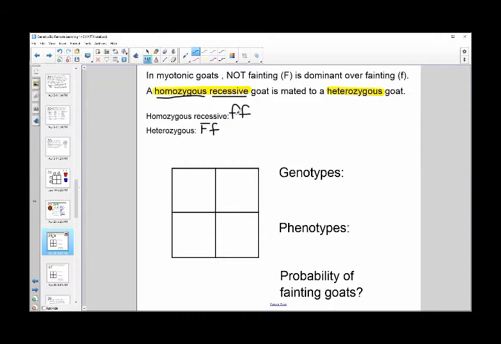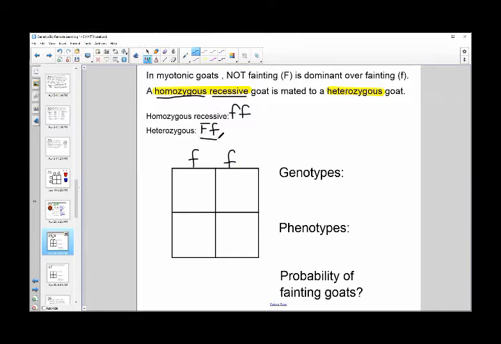So parent number one, little f, I'm going to distribute those two alleles on top of the two columns. So I'm going to do little f, little f. And the reason I put it over the two columns is we are simulating what happens in meiosis. So this is representing the homologous pair, and when you pass on your traits to the kids, they can get either this little f or this little f. So we are simulating that in the Punnett square here.